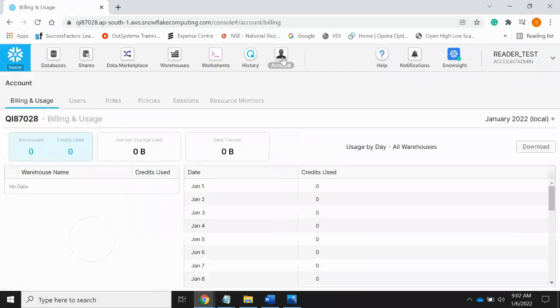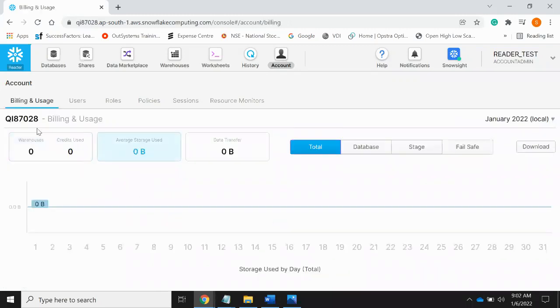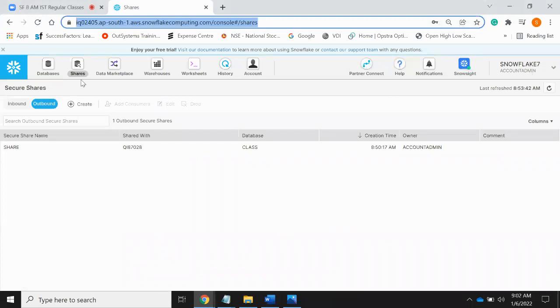If you want to see the billing here, now observe this, this billing is separate. These are the charges for this particular account. We have just created it, right? You can see the billing information here. This billing is separate for the reader account, and your original account billing is separate for your original account. So this is nowhere related to our billing details.